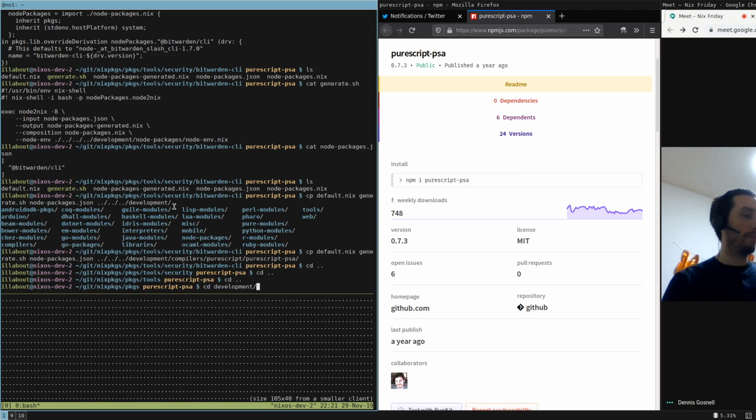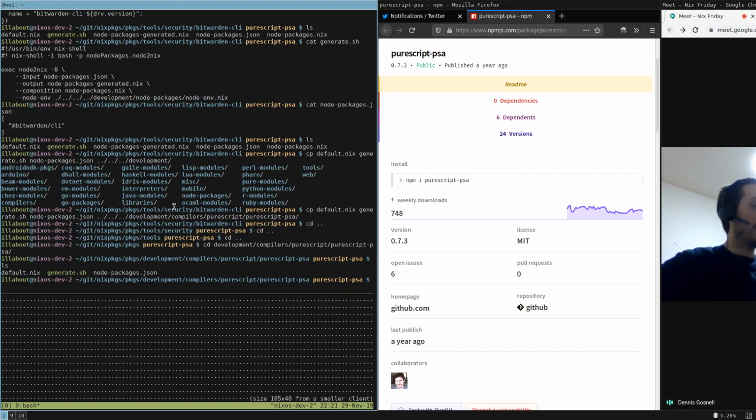Does it make sense what I'm doing? Yeah. So you're kind of taking a skeleton of this Bitwarden CLI, and we're going to use it to change some things in it and hopefully be able to build purescript-psa.